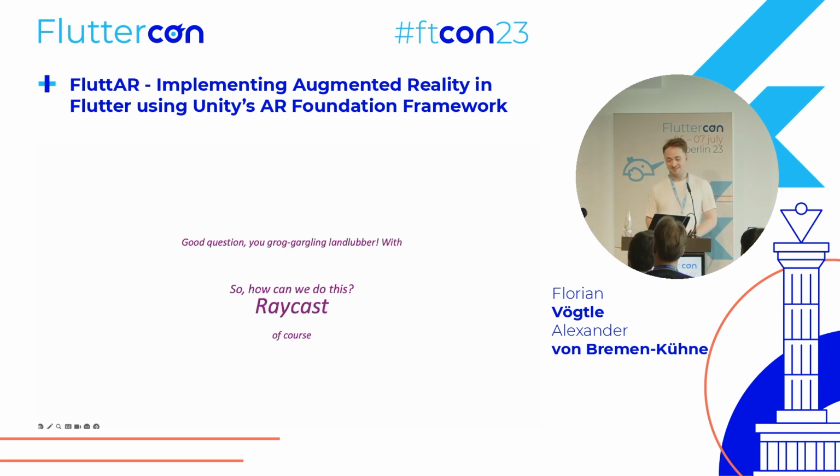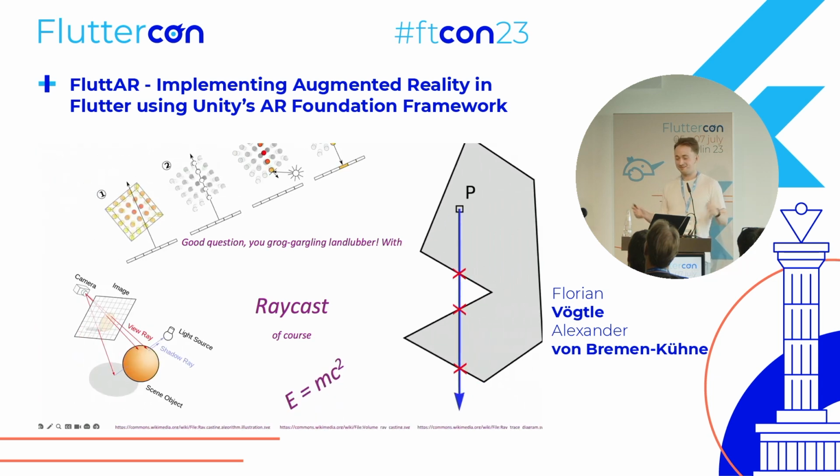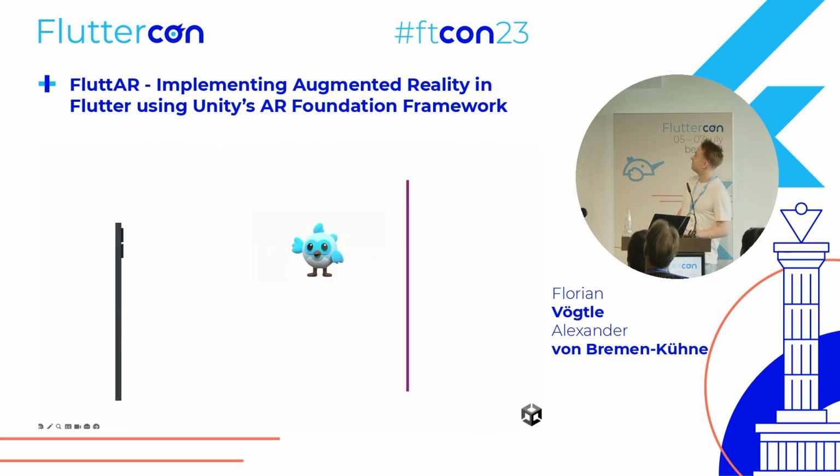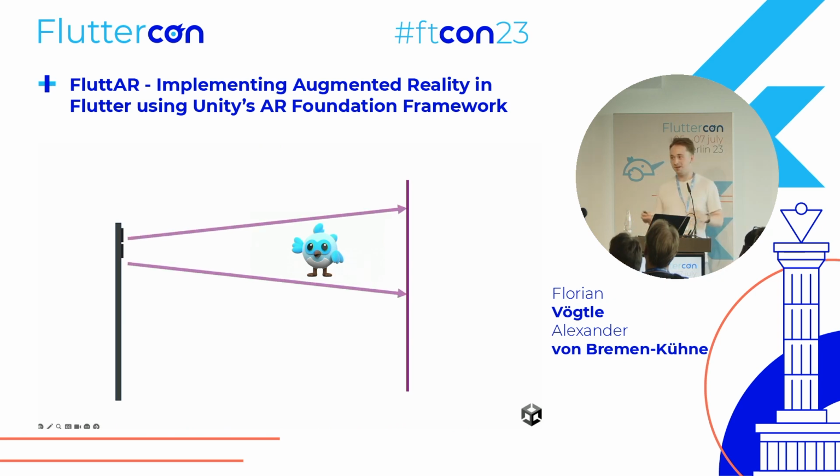And the solution for this is raycast. And this sounds very complicated. Science. Yeah, but we try to keep it simple. So the idea is that we shoot some beams from our phone into the AR scene, and if we hit an object, we get a reference to the object. So if we click in our AR scene, we find the tile of the game board that we clicked. That's the idea, and that we will use in a second.